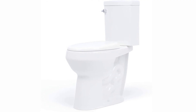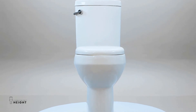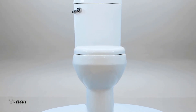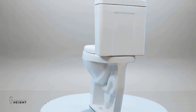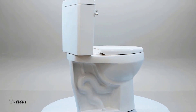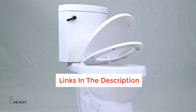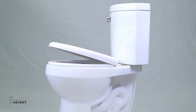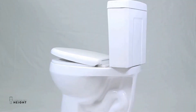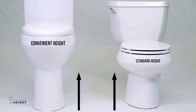At number four: the Convenient Height extra-tall toilet. Height is the key feature here — this toilet stands at 20 inches, more than ADA suggests and more than the height of a bar stool. It's quite individual whether this satisfies your needs, but if higher is better, this is the one to choose. It is also elongated for maximum comfort. The flush system is dual: you can opt for a 1.28-gallon or a 0.9-gallon flush depending on the need — lift up for full flush, push down for partial.